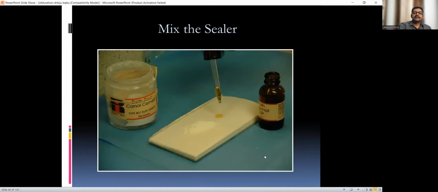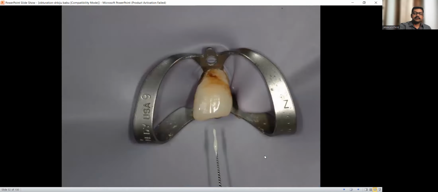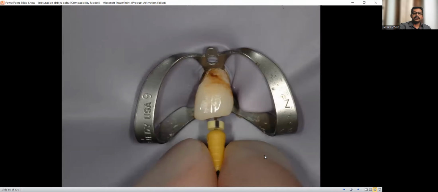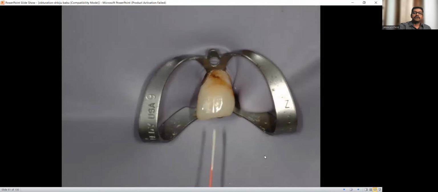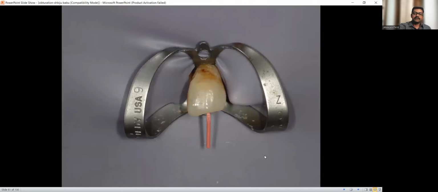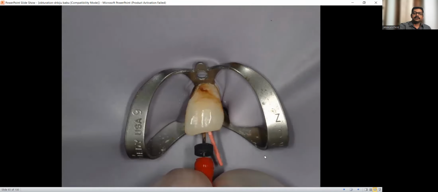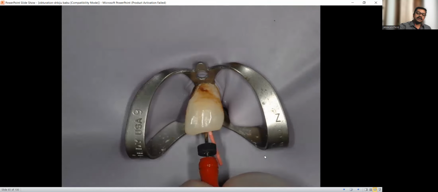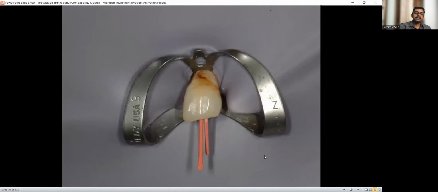Then the root canal sealer is mixed at the correct consistency, and the sealer is applied onto the root canal walls using a Lentulo spiral or a reamer. Then coat the master gutta-percha cone with the sealer and place it into the correct full working length. Then use a correct spreader size so as to reach 1 to 2 millimeters from the working length. Then compact the master cone laterally.